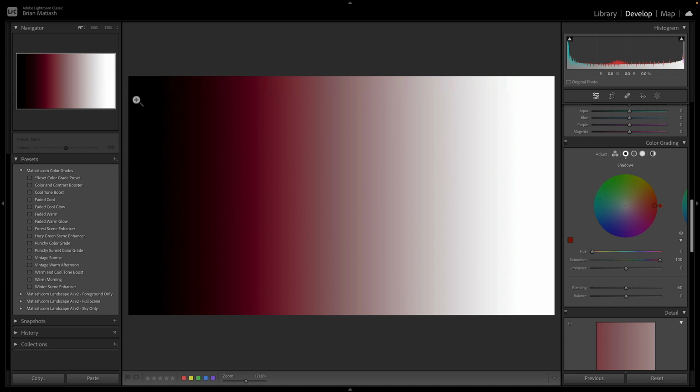That has not been adjusted, and that's important. This is only applying to the shadow area of the tone. Now, with the saturation at 100, one thing I want you to notice is that as I adjust the saturation slider, this circle here is going to move from 100%, which is fully on, back to the middle, which is fully off. So the distance, the radius from the center to the outside of each of these circles, that's the saturation. So again, let's go 0, it's off, to 100% on.